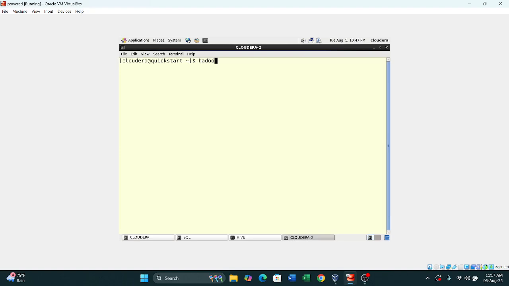So hadoop fs hyphen ls hyphen user cloudera. First of all, let's see in user cloudera how many files and folders there are.